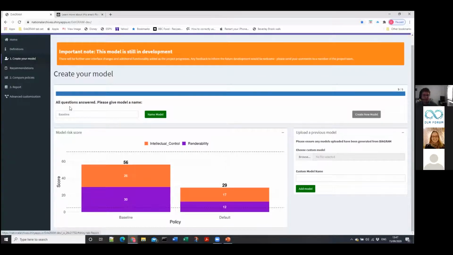Once you've created a model, there's also an option here. You could come straight through to this, and you will see how you can download things later. You can then upload something you've created previously to save having to re-answer all the questions.